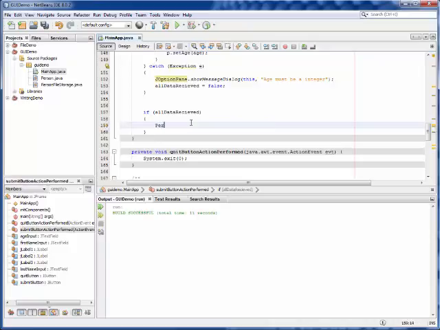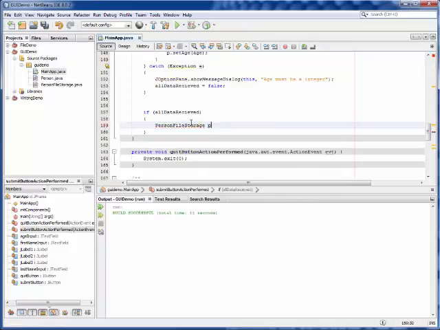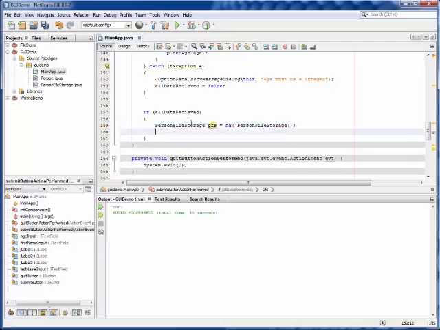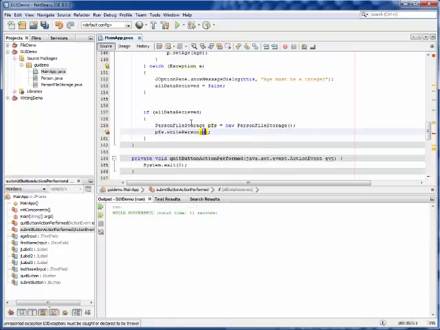So we can make a PersonFileStorage object, PFS, just for lack of a better name. New PersonFileStorage there. And then with this, I can do pfs.writePerson for the person I just created. Now, that's it. I've switched out lines of code. Boom, there it is.